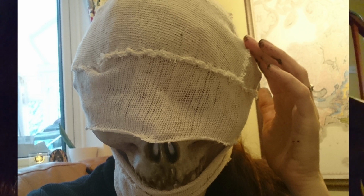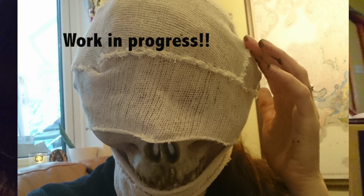And this is something I'm going to try and incorporate into one of the mummy costumes as a feature, so just have the bandages across the front but revealing elements of the jaw. This was an airsoft mask. It's black when I bought it, and I painted it with a mixture of different acrylic paints, including the Sandry dust from Warhammer, and it's come up really well. I'm quite pleased with that.